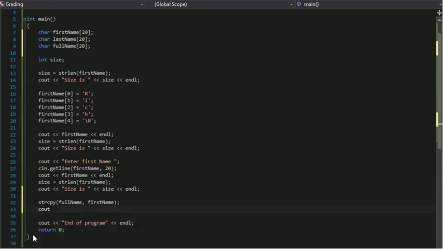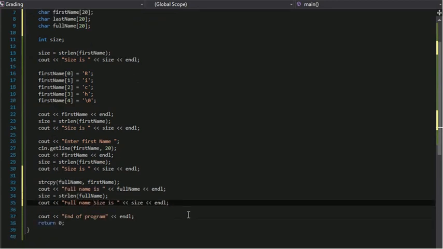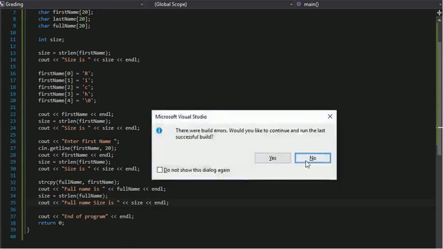I am going to copy some code that I'm following into here for you. Alright, so I'm outputting what full name will have. Then I get the size of full name and I output the size. Sizes, full name size, let's do that. So we know that's coming from there. I'm still getting the input, all the input is going to first name. I'm not doing any direct input to full name. It's just doing the string copy.